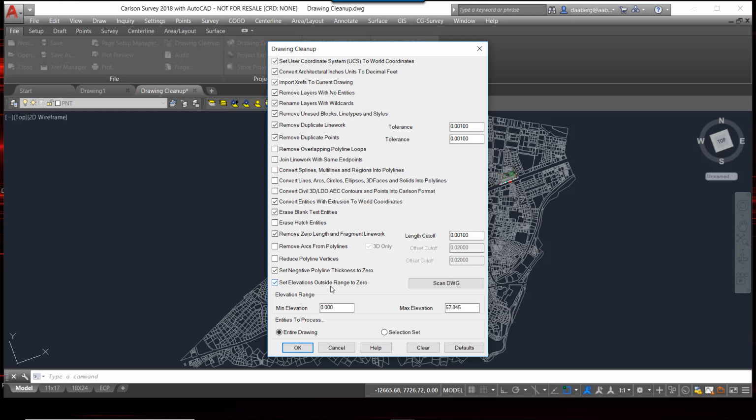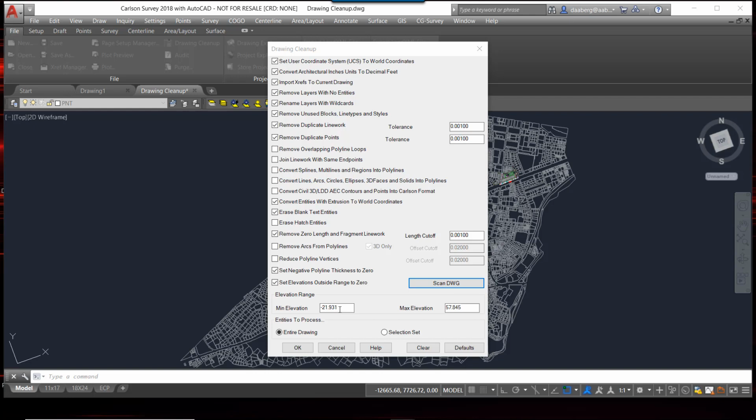Set elevations outside range to 0. What that command will do, we'll find all entities within an elevation range as specified in these two boxes. To determine the elevation range, you simply scan the drawing and it will display the minimum and maximum elevations within that drawing.